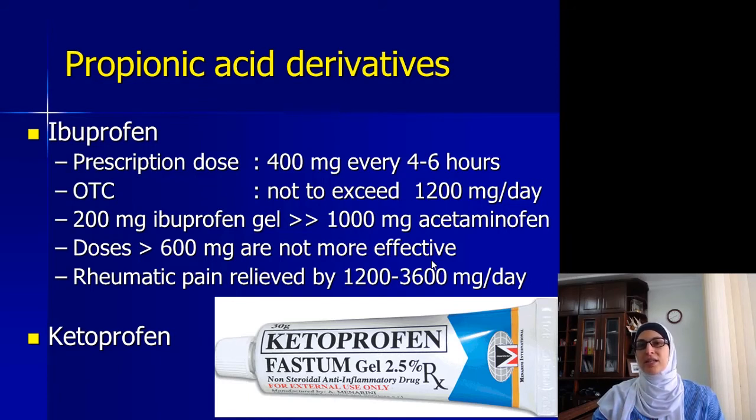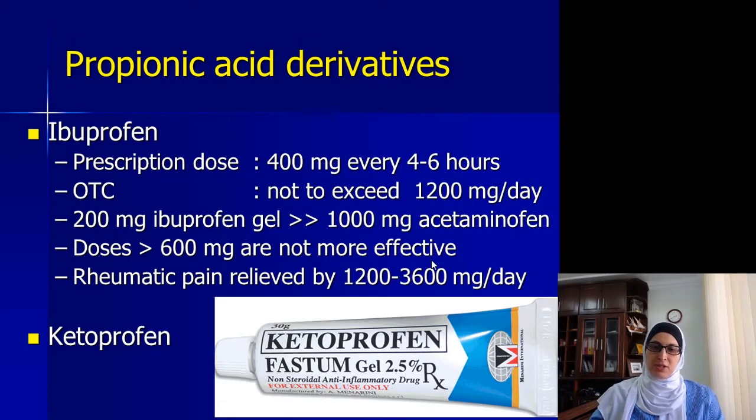And this is why I do not like using 800 milligram ibuprofen. I never prescribe it, because all you do is just increase the side effects. You are not increasing the medical effect of the medication. It would not increase beyond the 600 milligrams. So make 600 milligrams your highest prescription dose for ibuprofen. Do not go for 800 milligrams, although they are available in the market.